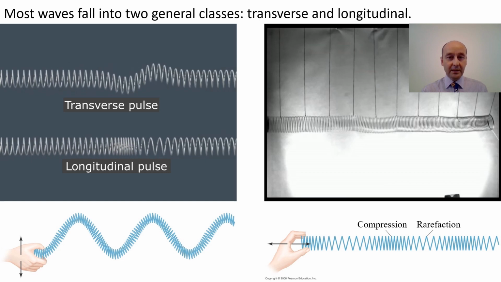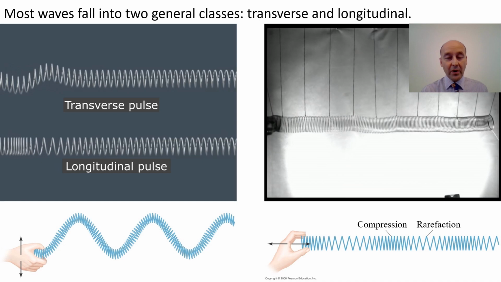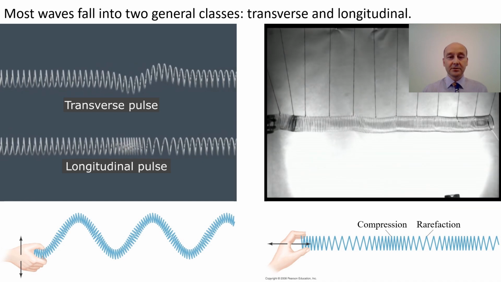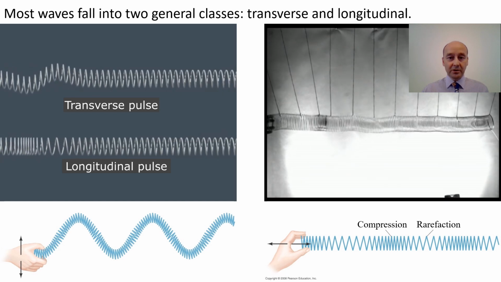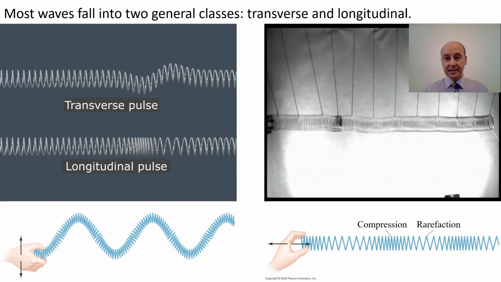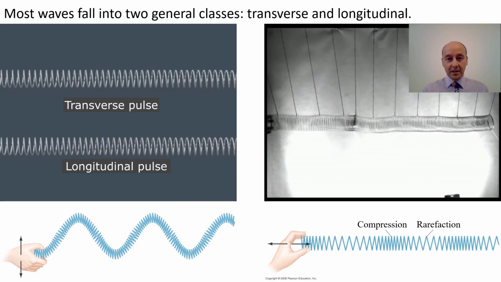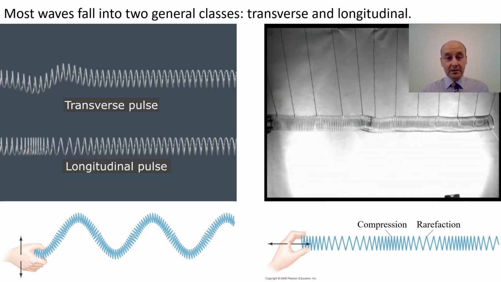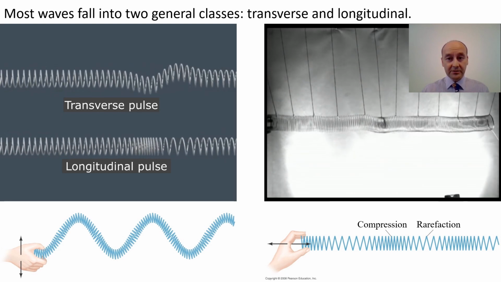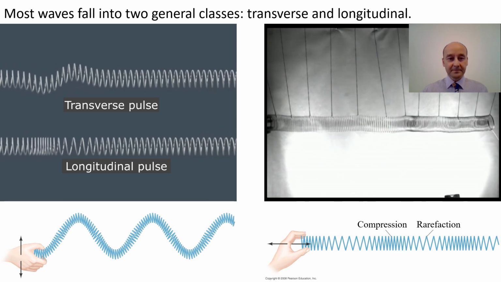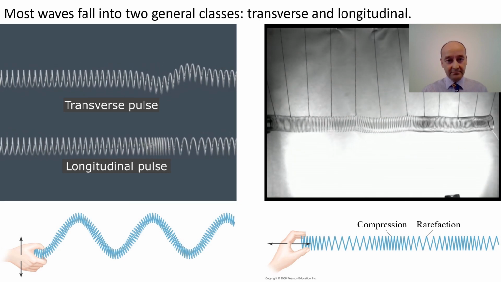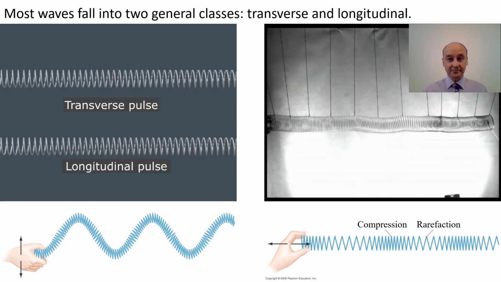Alongside the grouping as mechanical and electromagnetic, it is also possible to put the waves into two simple sets, transverse and longitudinal. The slow motion video shows a longitudinal wave on a slinky. Before you move on to the coming slides, you may like to think about the difference between a transverse wave and a longitudinal wave by just looking at those animations on the video.